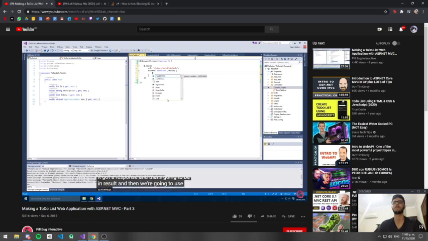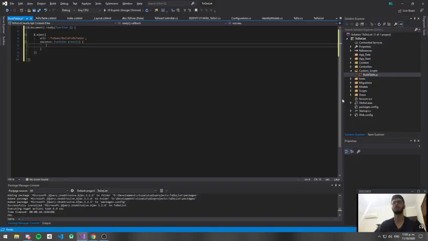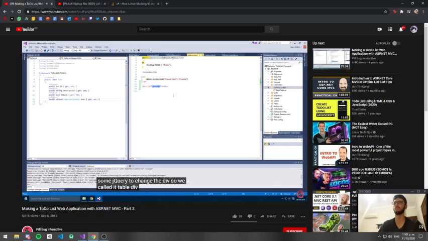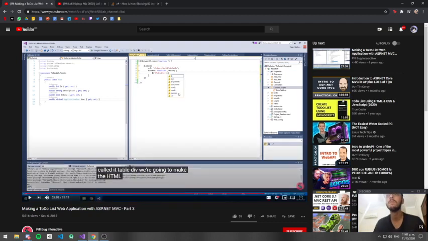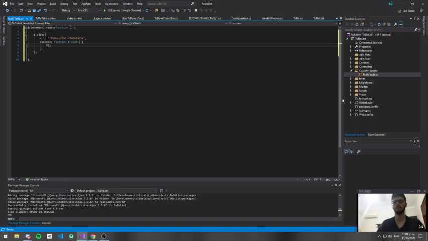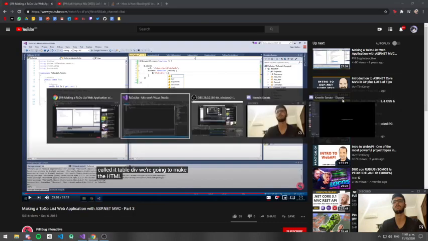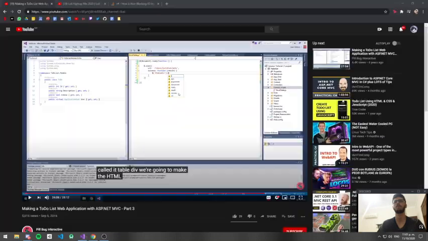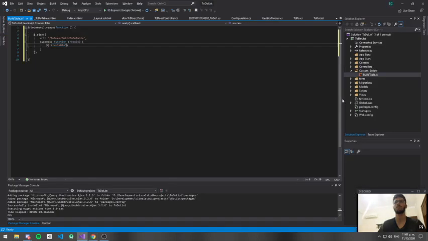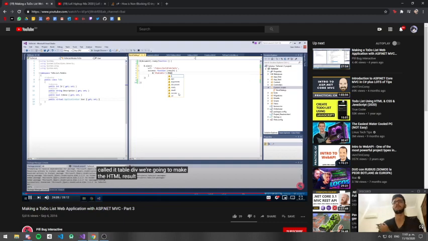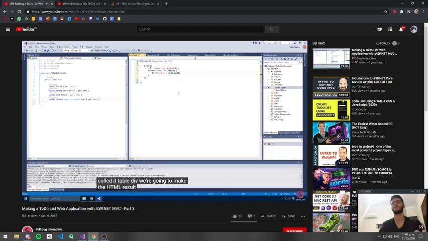And then we're going to use some jQuery to change the div. We called it table div. We're going to make the HTML the result.